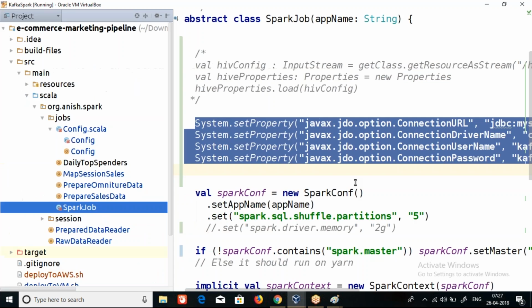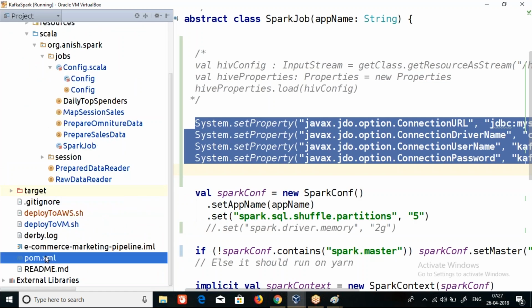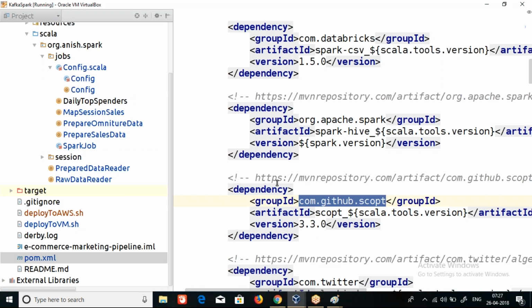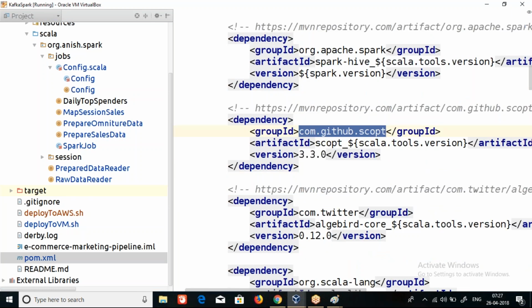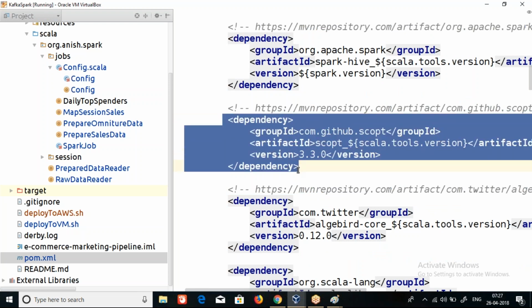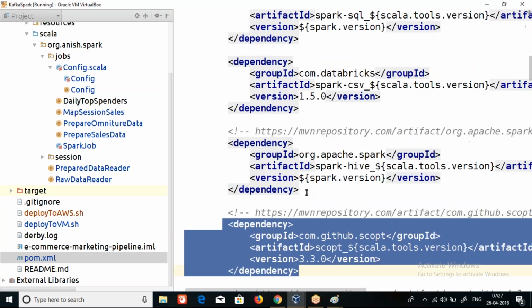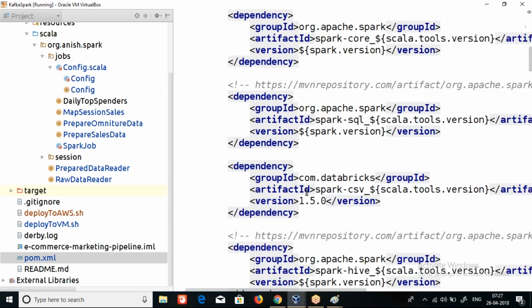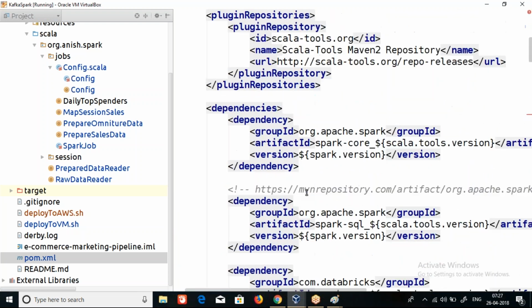And we also need to have the MySQL driver. So you need to add those things into your pom.xml. Also the Scoop parser, the program argument parser library, also has to be added to your pom.xml. Similarly, the MySQL driver should also be added.